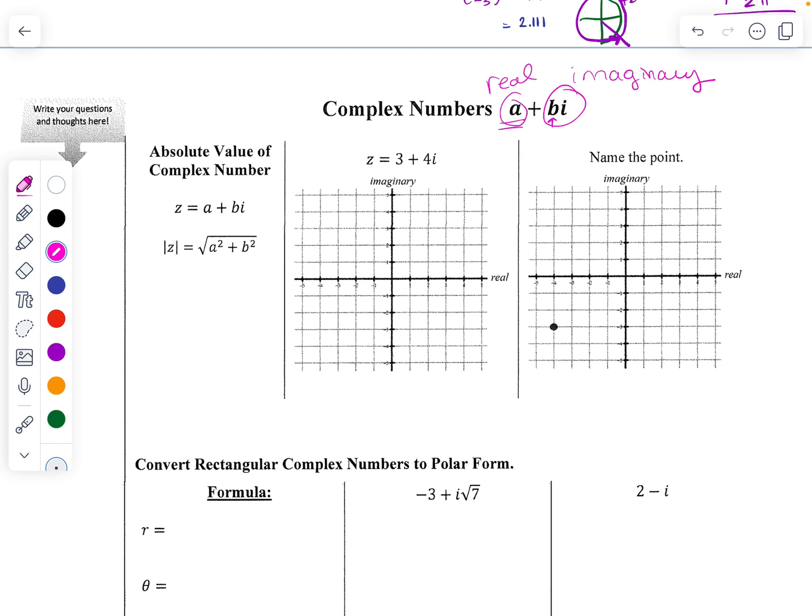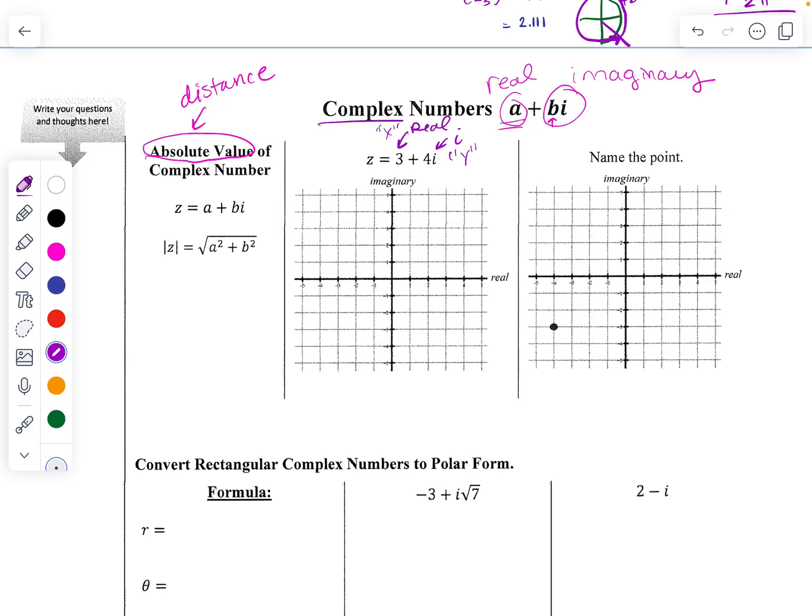So remember that when we're talking about the absolute value of a complex number, we're really talking about the distance to that complex number. For example, when we're graphing complex numbers, it really is as simple as graphing an x and y coordinate. What we're looking at here is the x-axis is now the real number axis, and the y-axis is the imaginary axis. So when I'm looking at a complex number, if this is the real component and this is the imaginary component, that's like saying its x value and its y value.